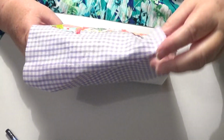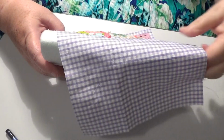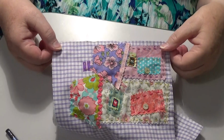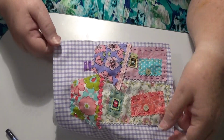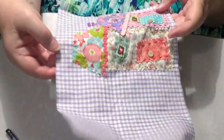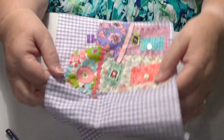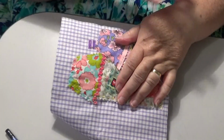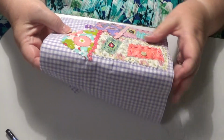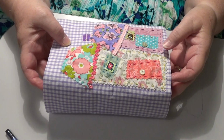No. Before I do this, I'm going to have to trim the top and the bottom to make sure that it's right. But see, stretching that like that, because a lot of fabric does go out of shape, you know, because of the way that they're made or whatever. Look at that, it fixed it.